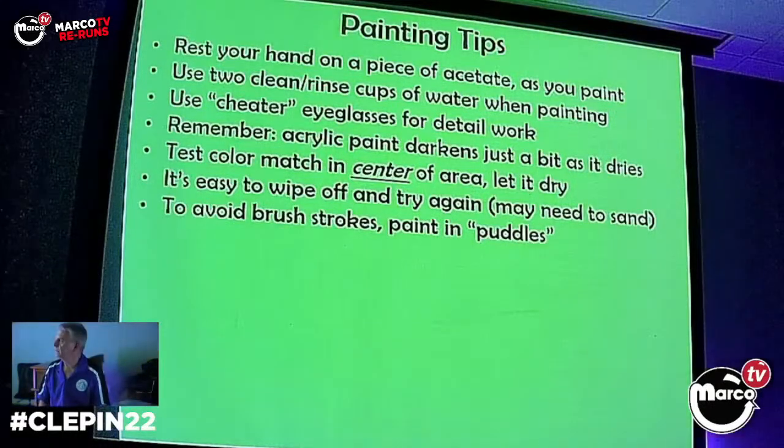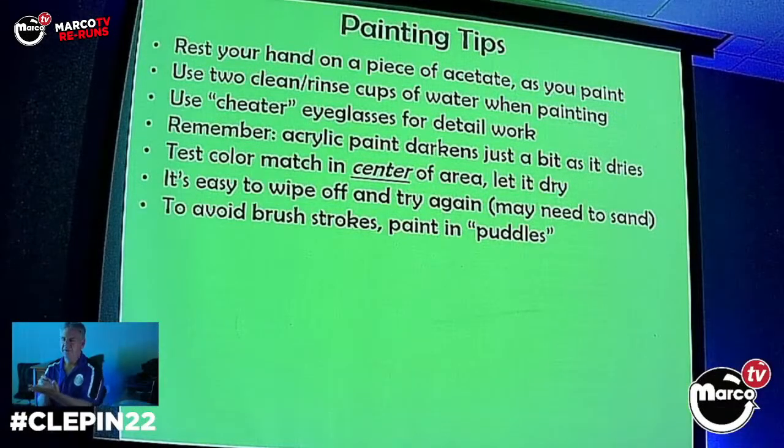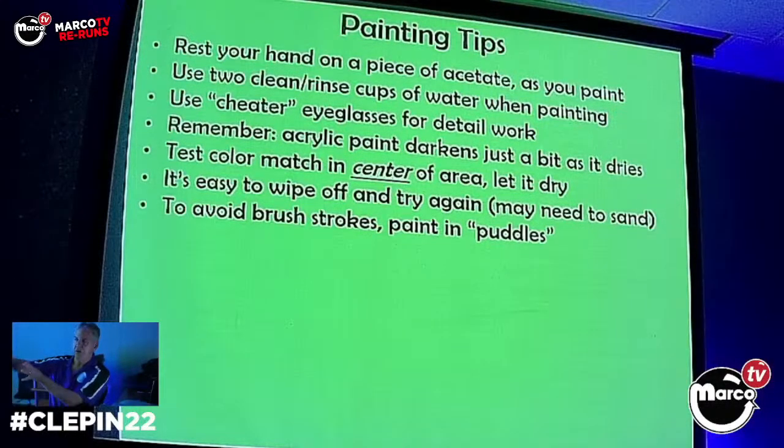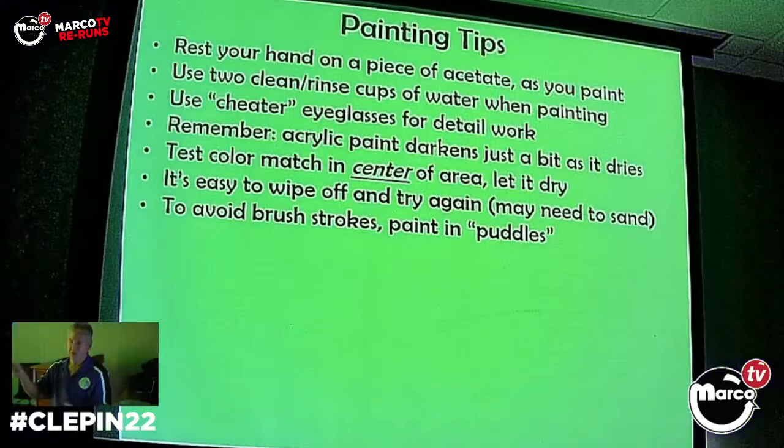To avoid brush strokes, I like to paint in puddles. So I get my paint really thin, and if I'm making a shape, I'll go around the edge of that shape and make my outer edge look really good, and then I've got the whole inner part that I want that same color.